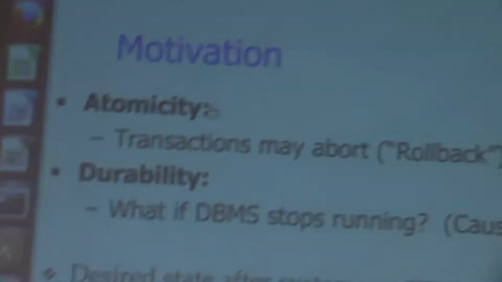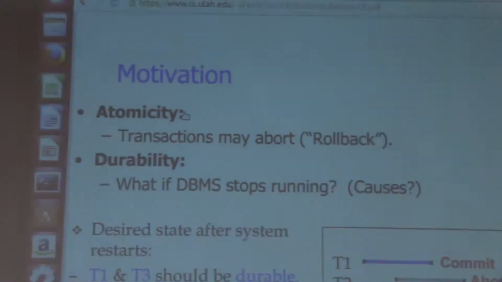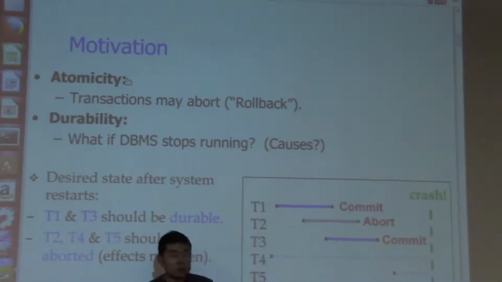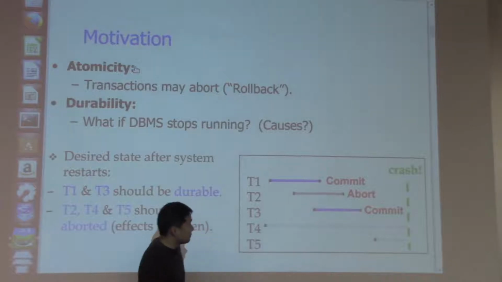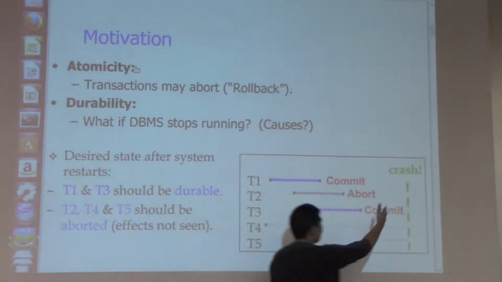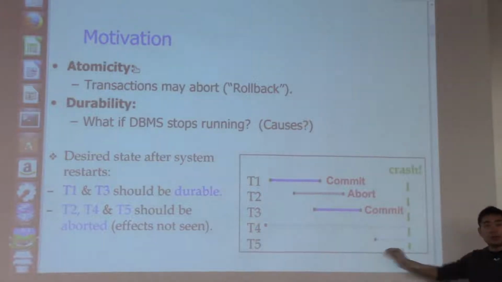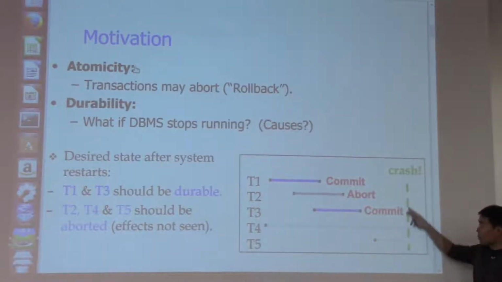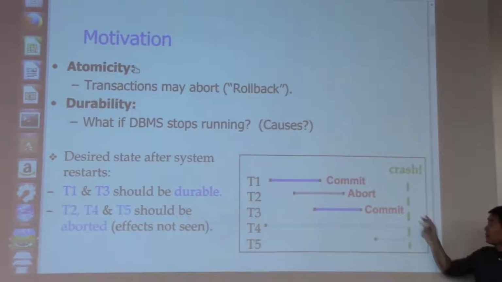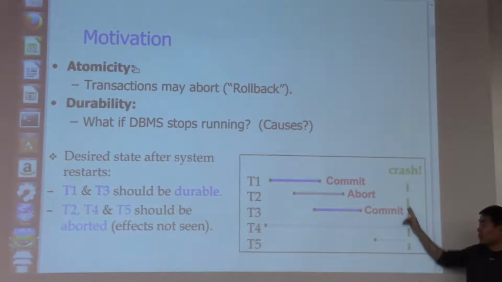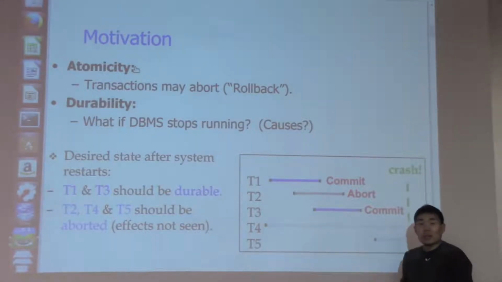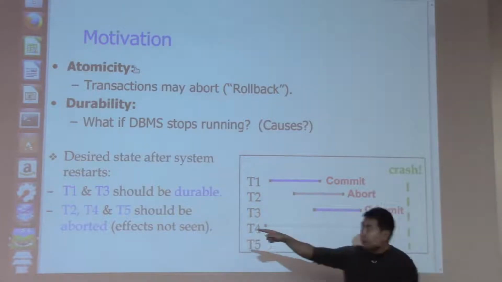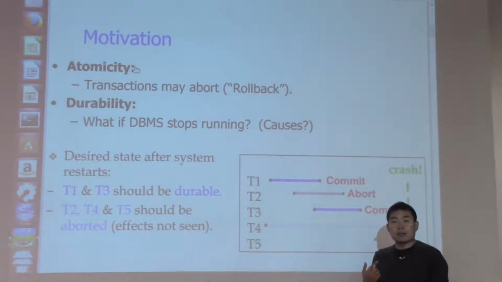Now let's look at a simple example, which is given in this graph right here. I have 5 transactions: 1, 2, 3, 4, 5. And suppose the green line, the x-axis being the time dimension, indicates the timestamp when the system has crashed. So my system has crashed at this point. The question is, in order to satisfy the ACID property, what should the DBMS do in this particular case?